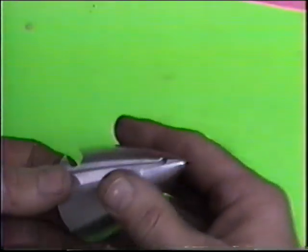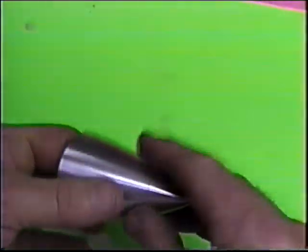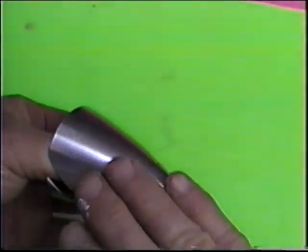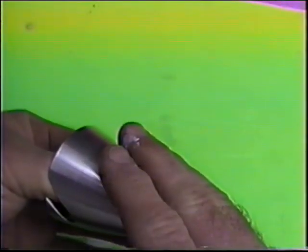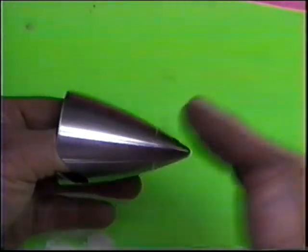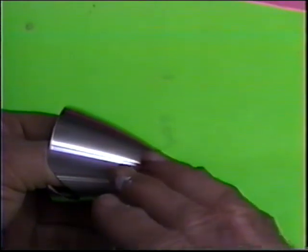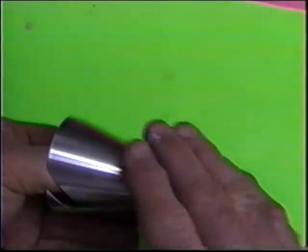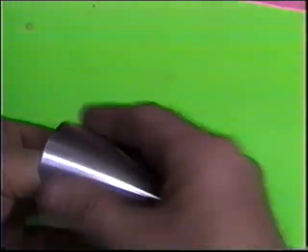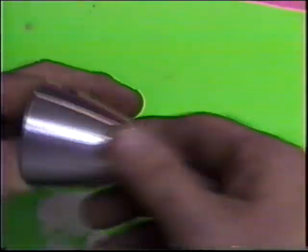Now I want to go over this. What Noel was telling me his system is that he starts with like 320, puts scratches this way, then takes 400, gets the scratches out this way, then 600 gets the scratches out this way. You're always getting out the scratches of the grit before it, and finishes up with 1200 or 1500. But now that we have 2000 grit, I'm really excited about seeing how this is going to work.